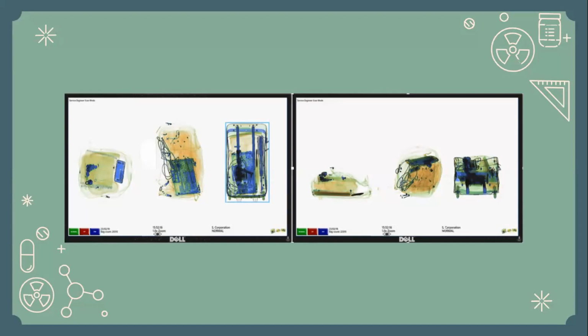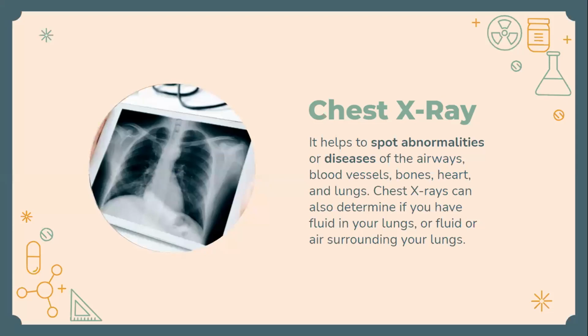The machine produces X-rays with a special tube which is lined with lead. In the lead lining, there's a narrow, around 1 centimeter wide gap through which the X-rays are directed into the tunnel. The conveyor belt carries each piece of baggage through the X-ray beam, and on the opposite side of the tunnel, a detector measures the amount of radiation which has penetrated the scanned item. Substances such as lead absorb the most radiation, blocking the X-ray's progression. Based on the amount of radiation which has passed the piece of baggage, a computer forms a close to real-time image of the items. The last one is chest X-ray.